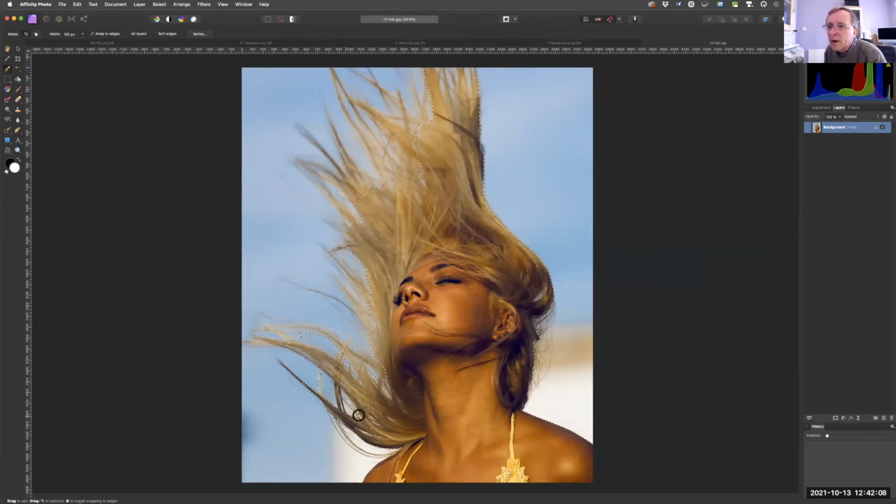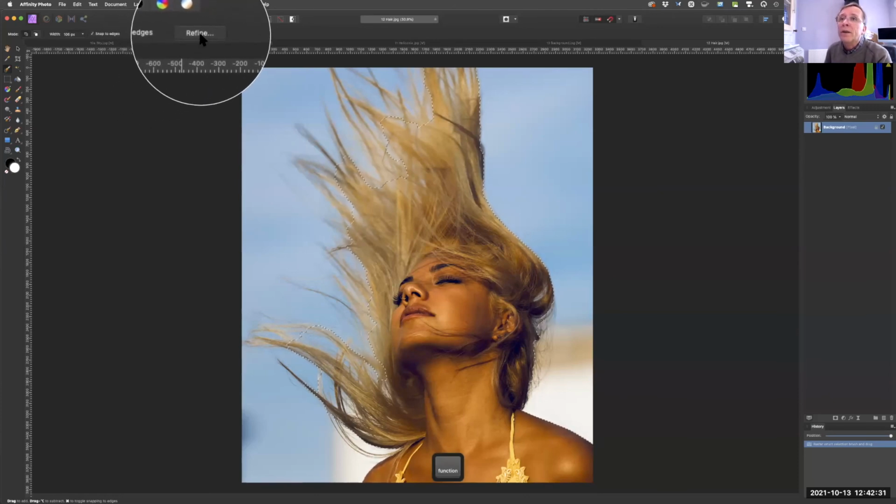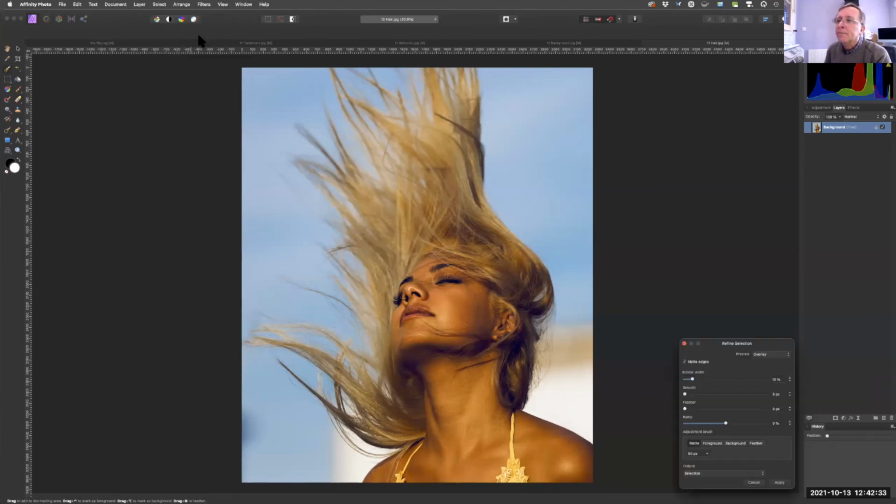I think this program is worth the price on the box just for this, as far as I'm concerned, because when it works, and it won't work in 30 seconds, but when it works, it's absolutely sensational. So I've made a rough selection now of the girl, of the main clumps of her hair, and up at the top, we have a refine button, which I'm going to click.